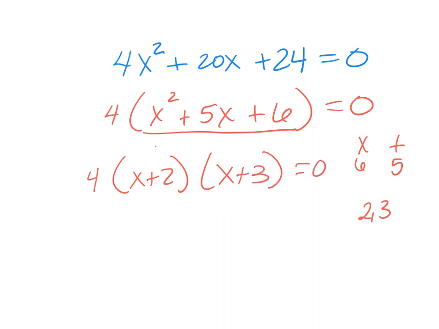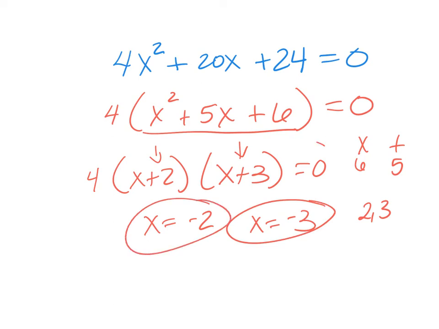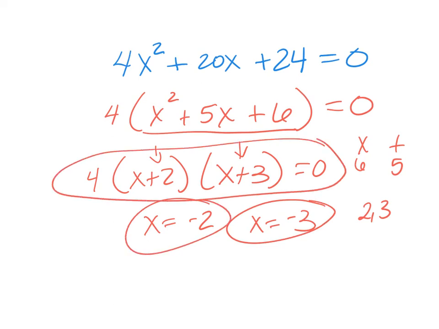And we make each one of these equal to 0. So x equals negative 2 and x equals negative 3. So there's your two answers, and here's your factored form. Don't forget the 4, but he really doesn't have any bearing on the answer, okay? Once the 4 is out, he's kind of just sitting out there in the cold.